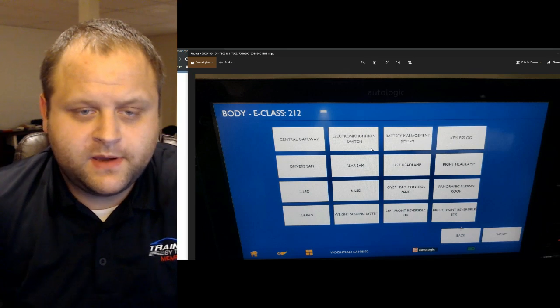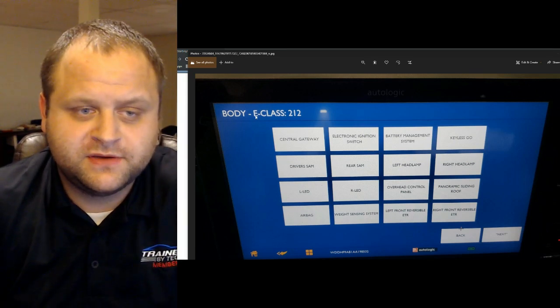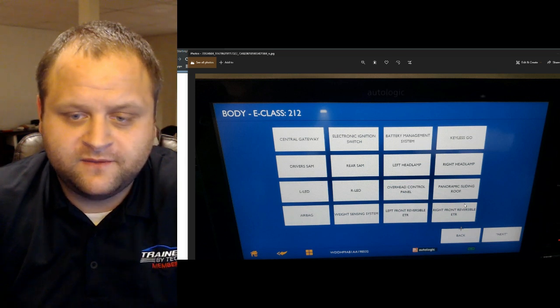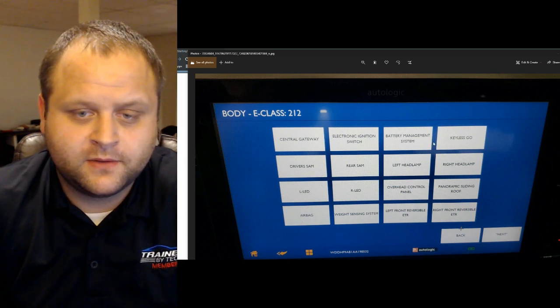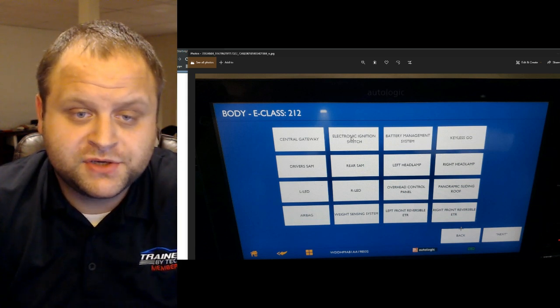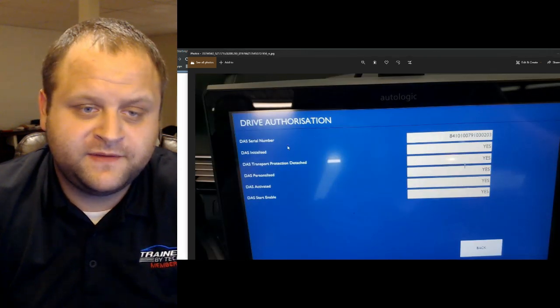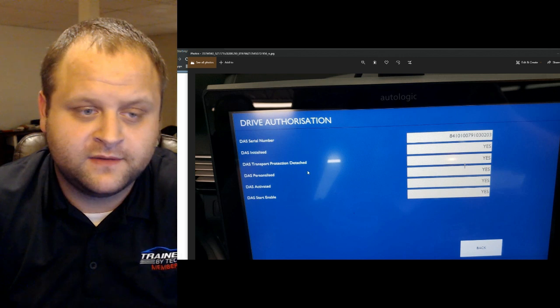So I go back to my AutoLogic, and I pull up the body section of the scan tool, and you get this big list of data PIDs here, or other modules that you can talk to. And in there is the electronic ignition switch. I go ahead and click that, and I get a drive authorization section of the scan tool.